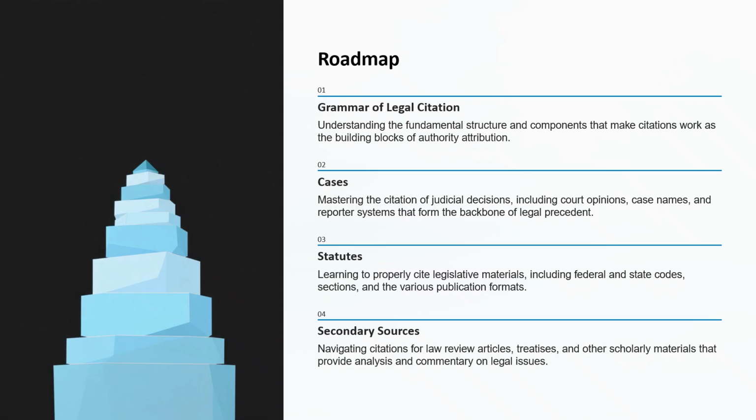meaning that they have to have a source, they have to have information where the reader can look them up to verify them, and then they have to have information so that they support the argument that they're a part of, that tells how strong the source is and therefore tells you something about how strong the argument is. Cases, statutes, and secondary sources all have a similar grammar for the citations. They all have a title or a name of the source, they all have a location, and they all have information about their validity or strength.